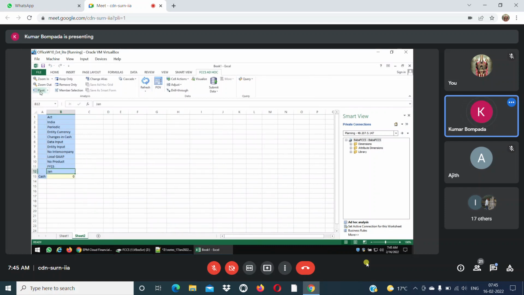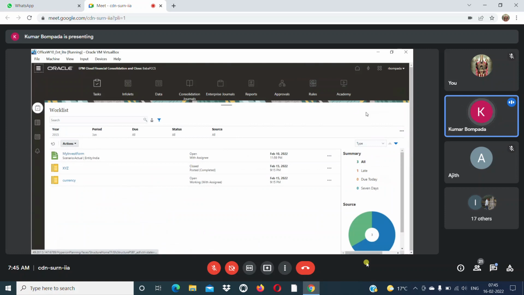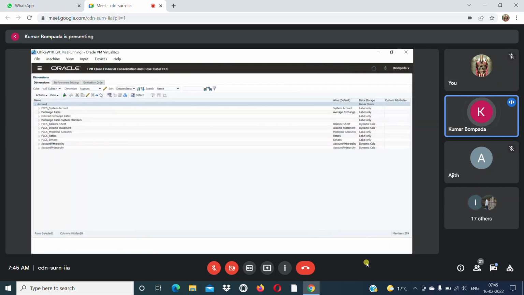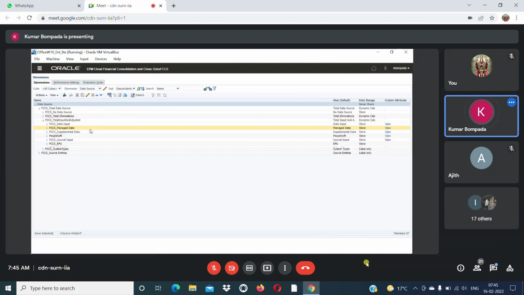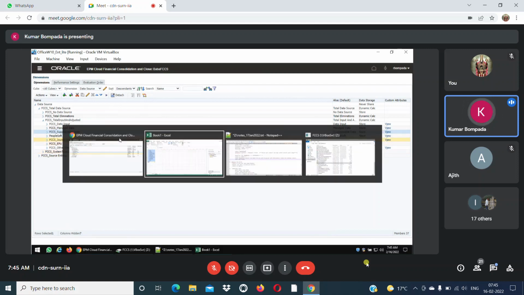So I'll drag this pivot. India will be here. So here data input, right? What is the member you have to take in data source? When you go to your dimensions, to the data source dimension, and expand total input, see, there is a separate member called supplementary data.